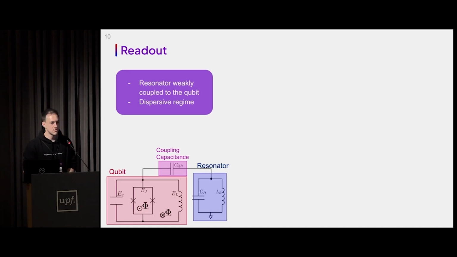And to solve this coupling problem, you couple a resonator to the qubit, so it acts like a mediator with the environment. A resonator is just a capacitance and an inductance in parallel. And if you look at the energy, it's just a harmonic oscillator energy. The transition from the ground to the excited state of the resonator is what we call the frequency of the resonator. To couple it to the qubit, you just add a coupling capacitance, which effectively means you're putting the resonator and the qubit close together, because, if you remember, a capacitor is just two parallel conducting plates.